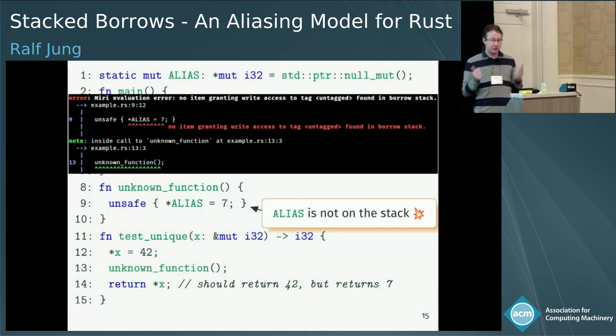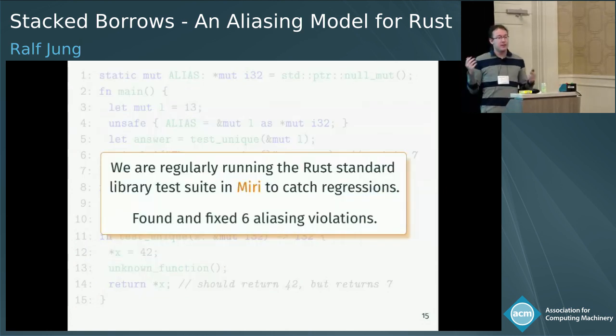To make sure that our model makes any sense, we took the Rust standard library, or in particular the parts of it which are low-level pointer manipulation and the data structures, the platform-independent parts of it, and we run that in Miri every day to make sure that all of this code continuously actually matches our model. In doing so, we found 6 cases where the code did something that Stacked Borrows said wasn't OK, where the code was violating the proof obligations. But all of these cases, when we reported them, were accepted as bugs by the Rust developers and have since been fixed. So now the standard library is actually clean as far as Miri and Stacked Borrows are concerned.